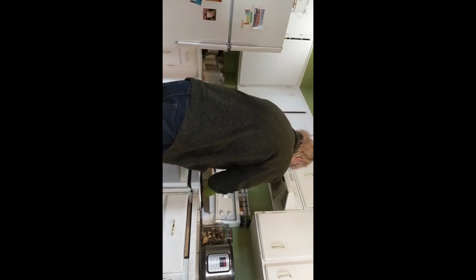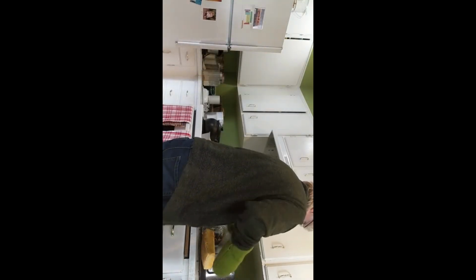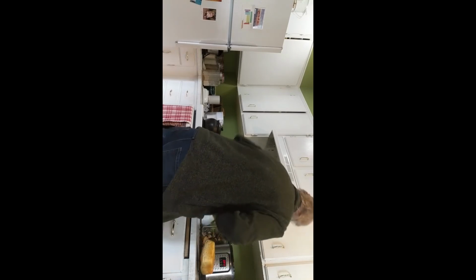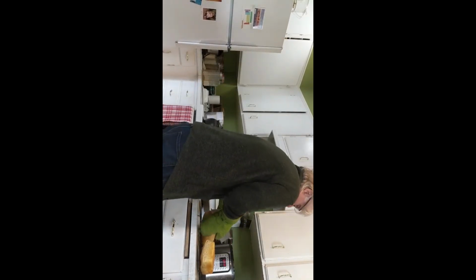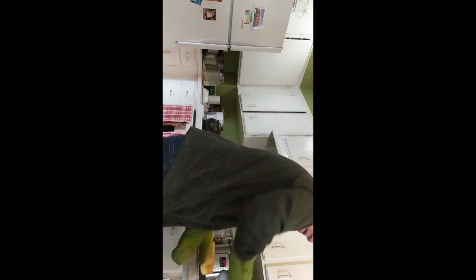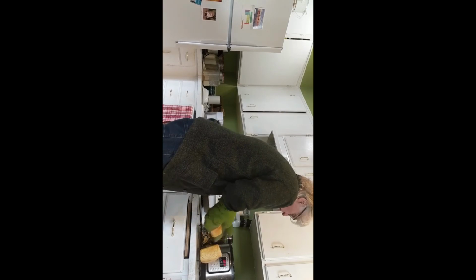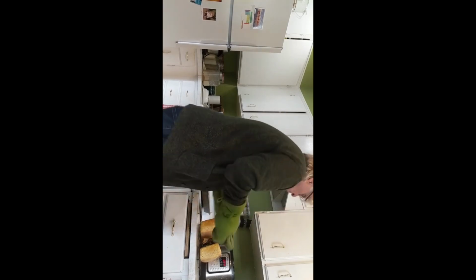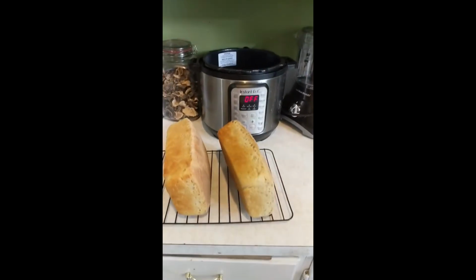Didn't rise that well, but it rose a heck of a lot more from when it started. Looks nice. Same thing with the other one. It's a loaf, it's not bad. Maybe I should have put them together. Anyway, that's what they look like. So anyway, there you go.